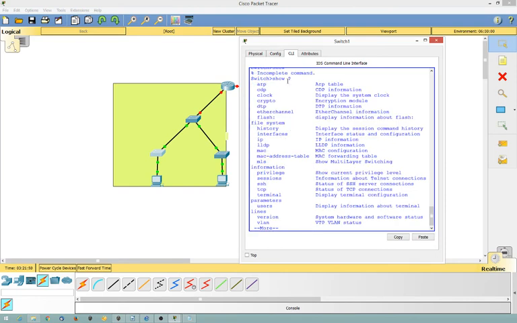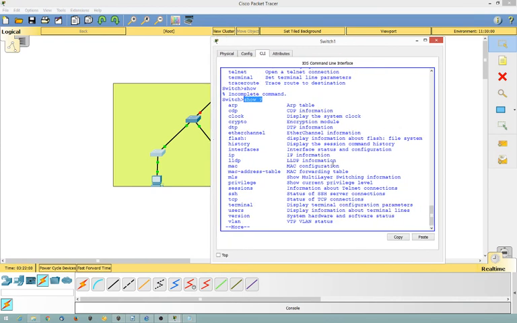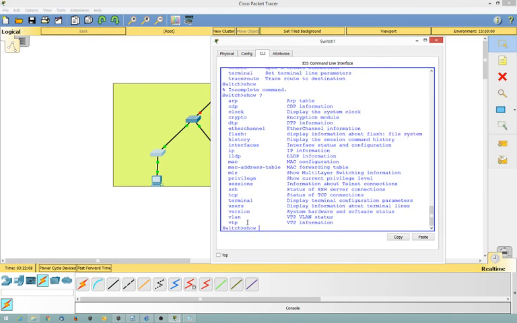I've got show and question mark, and I can show all this stuff. I need to go wider again, make it all fit in. And this is not everything actually, I've got the more option down here. So if I hit my space bar rather than my down arrow, it'll complete it. Now there's only a couple of things in there, but anyway. So this is what I can show on this switch.